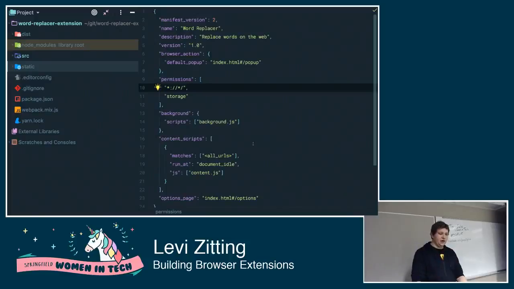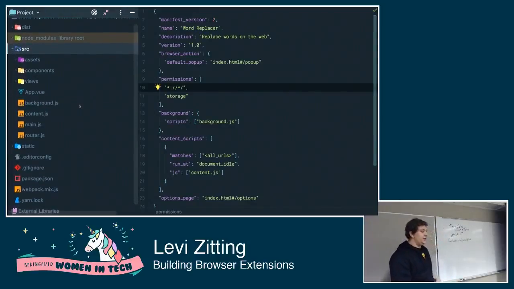I already went over this manifest.json file, which is kind of the entry point into our extension. The rest of the main code lives in this source directory. This contains a whole bunch of JavaScript and what are called Vue files. This is specific to Vue.js, and it's how we implement what are called components in Vue.js. We won't have to dive too deep into what those entail, but we can write JavaScript and a mixture of HTML inside of them.